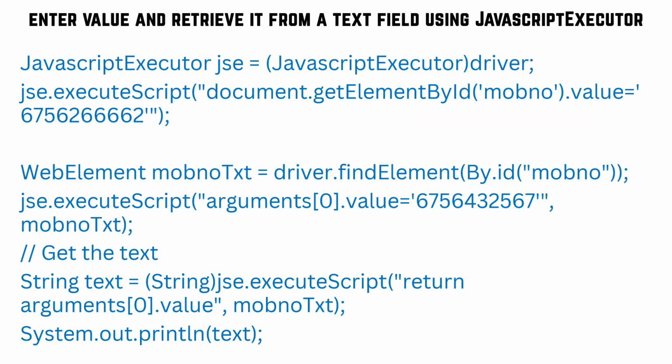Next, in case you want to add some value in the text field, that is also possible with the JavaScript executor, without the sendKeys method. Another question that will come is how, without the sendKeys method, you can enter the value, and how, without the getAttribute value method, you can get and print the value. That is also possible.